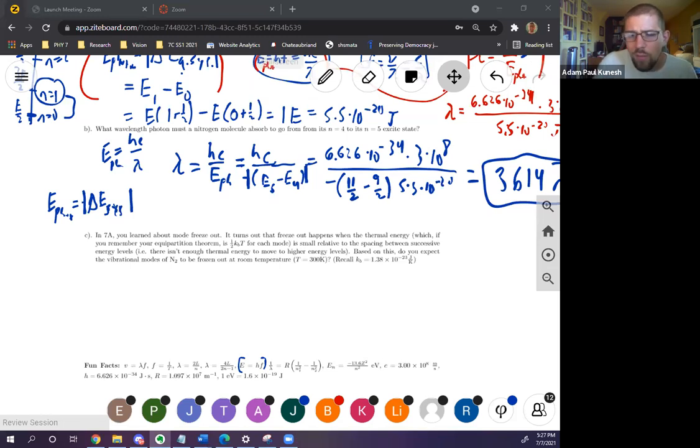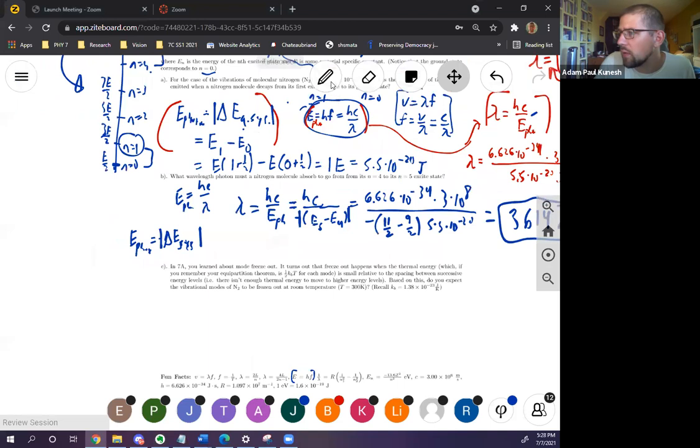We have one more question coming in. I have a quick question. How do we know when to use the formula E equals h squared n squared over 8 m L squared versus the one that is negative 13.6 Z squared over n squared? Interesting. Oh, okay, great. So Sharon asks basically which corresponds to which system. Let me post this for everyone. So the question is basically, when do we use those two energies? And I'll try to post them over in the Zyboard as well for people in the future.